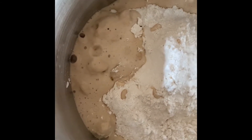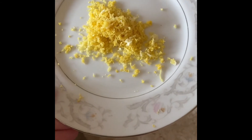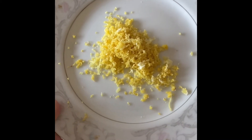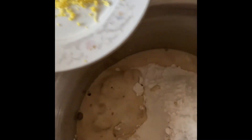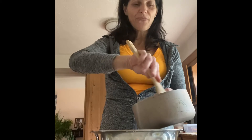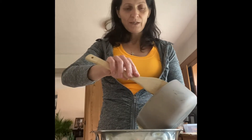Now we're going to add the egg yolks one by one. Lemon zest is a good addition to a nut roll — it gives a little bit of flavor. I'm adding up to five, though I was running low on lemons today. Now I'm going to add the milk with the sugar — remember we melted it on the stove to help the sugar dissolve — and pour it into the flour.